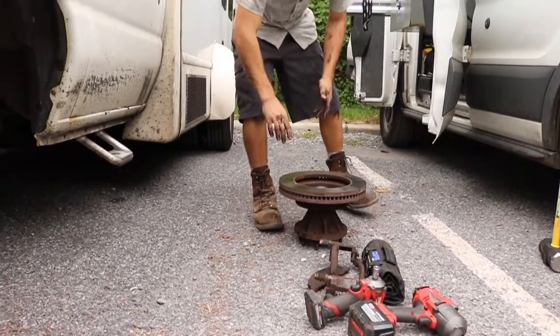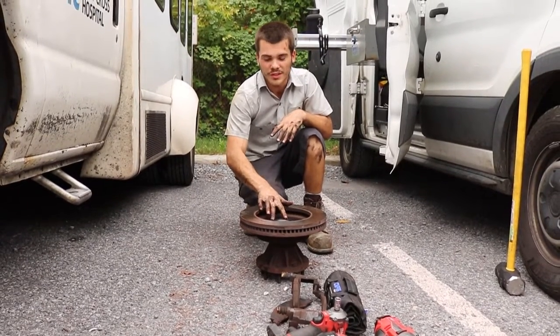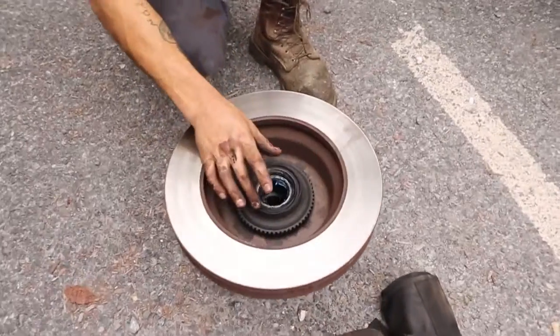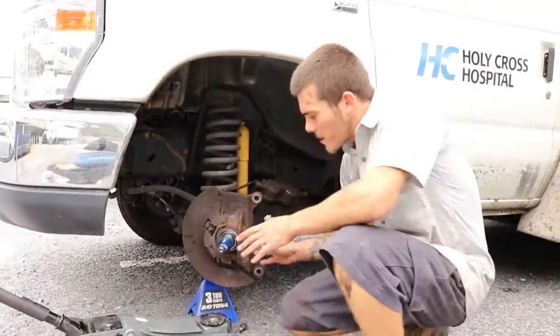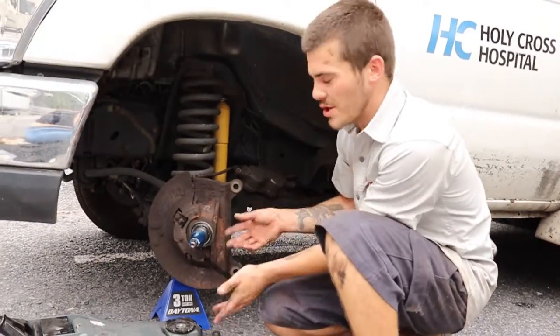With the hub assembly removed, I now work on removing the old dust and oil seal to get to the inner wheel bearing, and I swap the inner wheel bearing from the old hub assembly to the new hub and rotor assembly. So right here on our spindle, you'll see that we have an excess amount of blue grease.